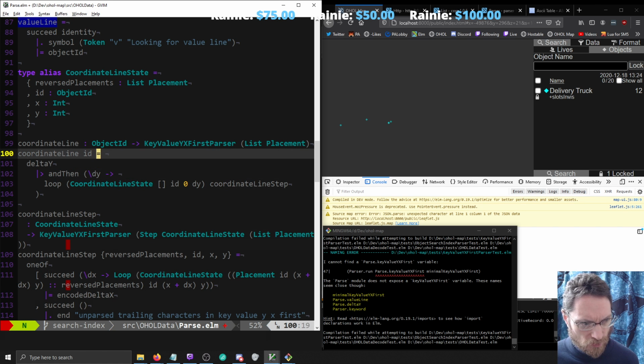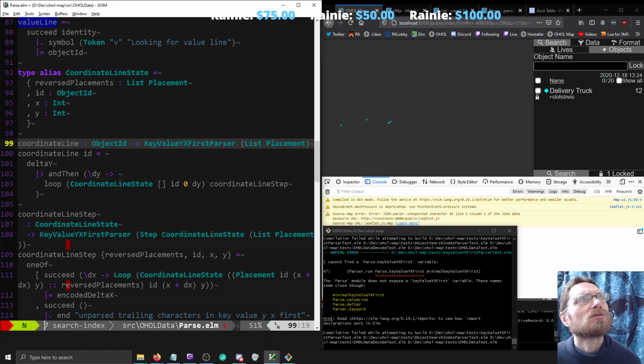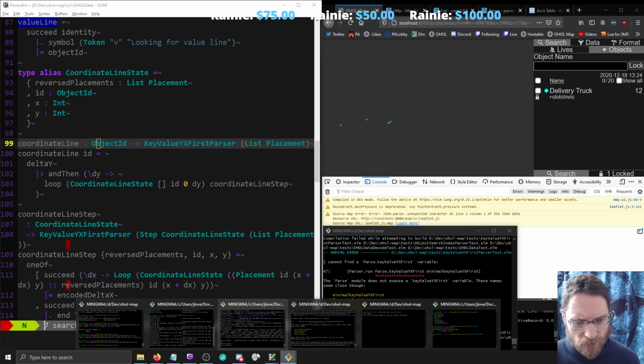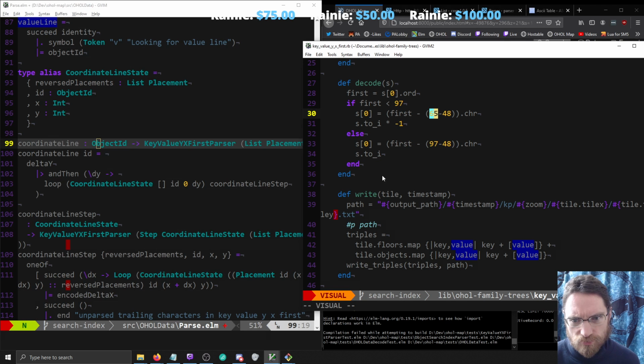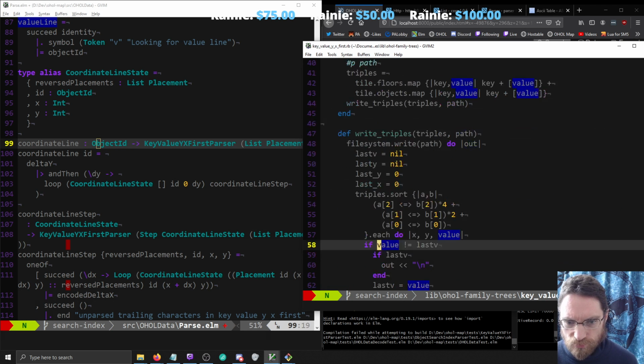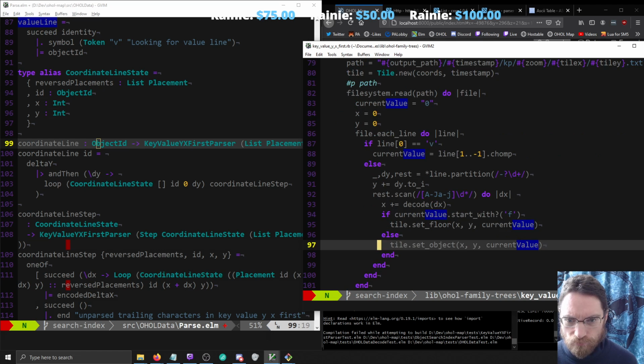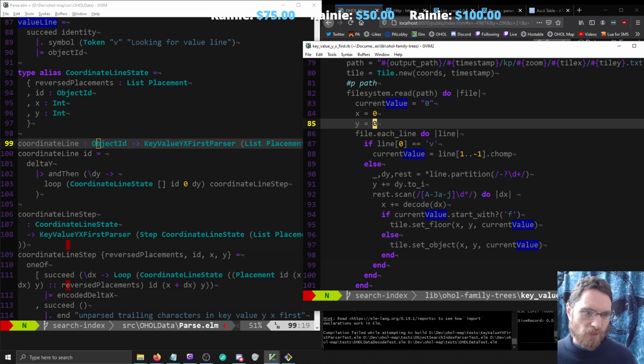You're also going to need to have a current Y location. So if you're going to be object ID, should I just pass a state to you? And with coordinate line, then... Ooh, do we do global X or per line X? It's a global X, so we do kind of need to maintain that state as well.